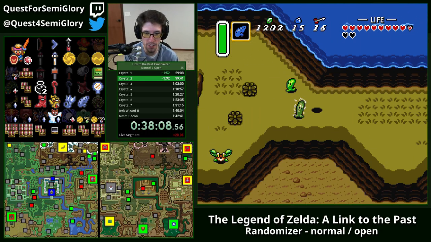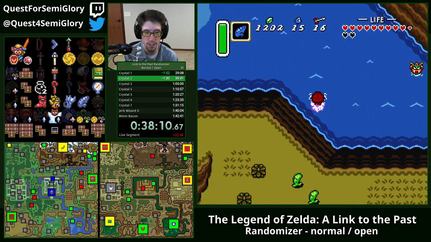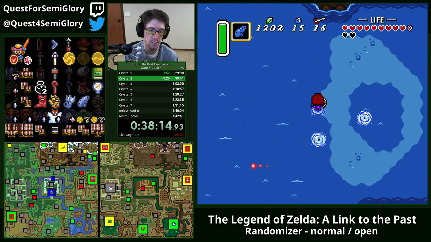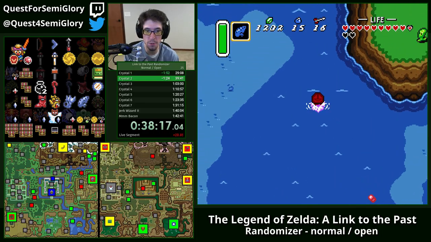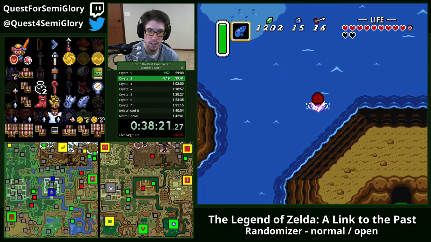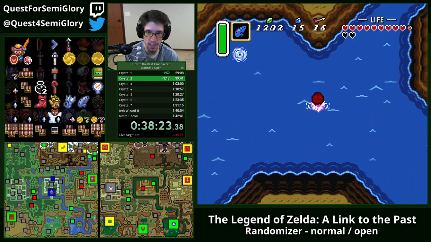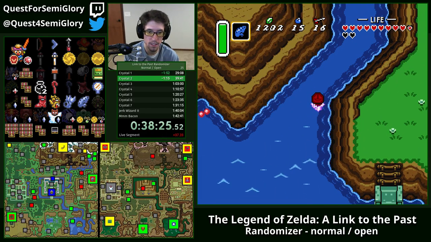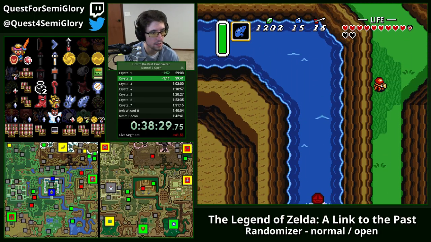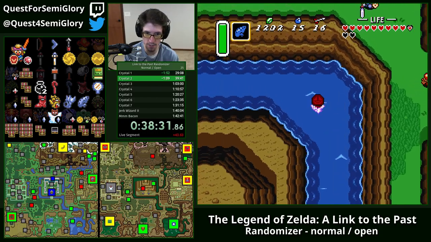Ooh, but having Bombos does put us into Ice Palace. Which is interesting. We can do it with just Bombos instead of Fire Rod, but it'll do a few other things before then. Like Swamp and or Zora.